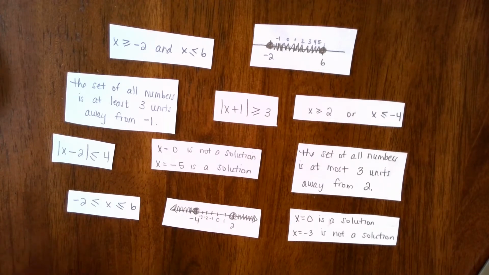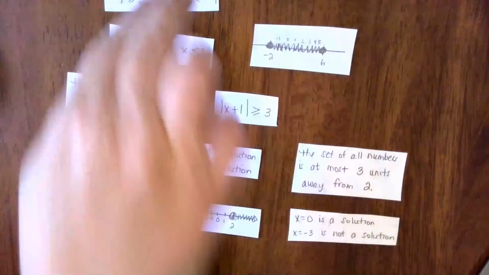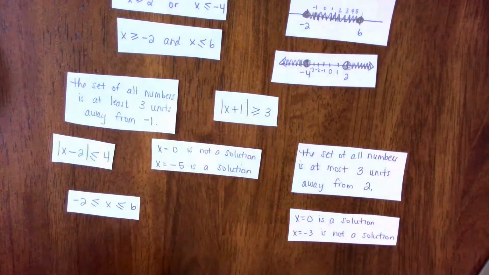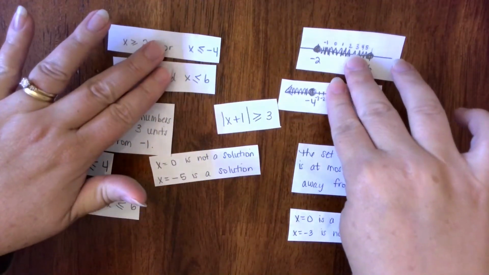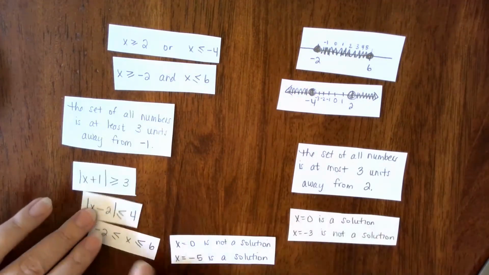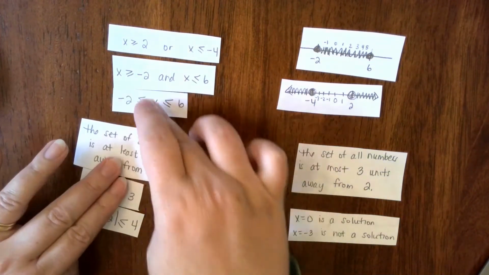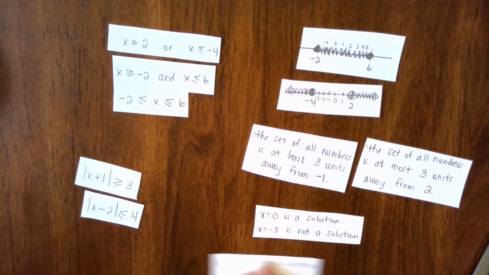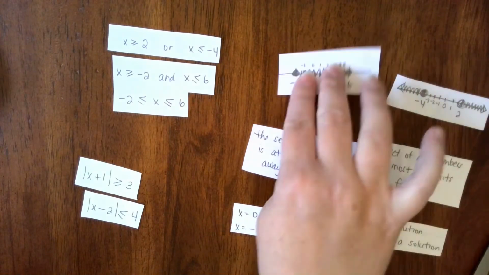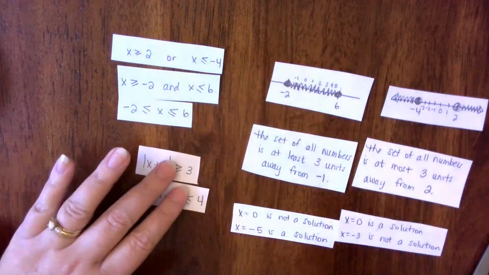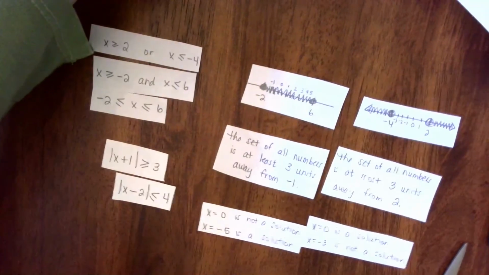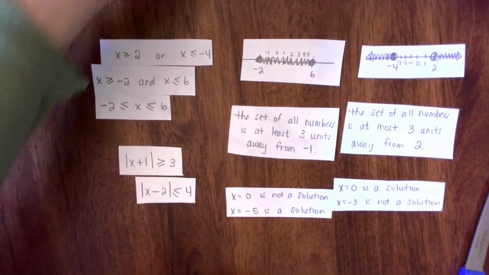So the first thing that's probably the easiest to do is, you can move these around in all sorts of ways, is maybe organize them by their type. So maybe put your graphs together. Maybe put your ands and your ors together. Whoops, out of the picture. There you go. Maybe put your equations together. All right, this is going to go with this. The set of all numbers is going to go with the set of all numbers. And here's something with solutions. So this solution goes with this solution. So now what I've done is I've kind of organized them into things that we know about problems. Let me try and get that a little bit organized.